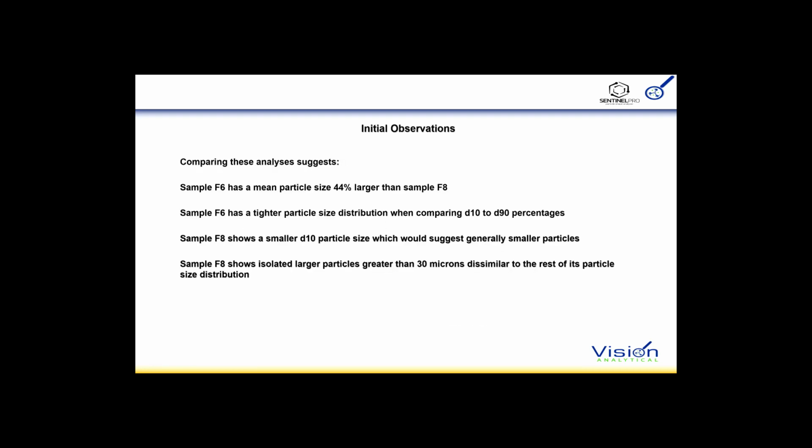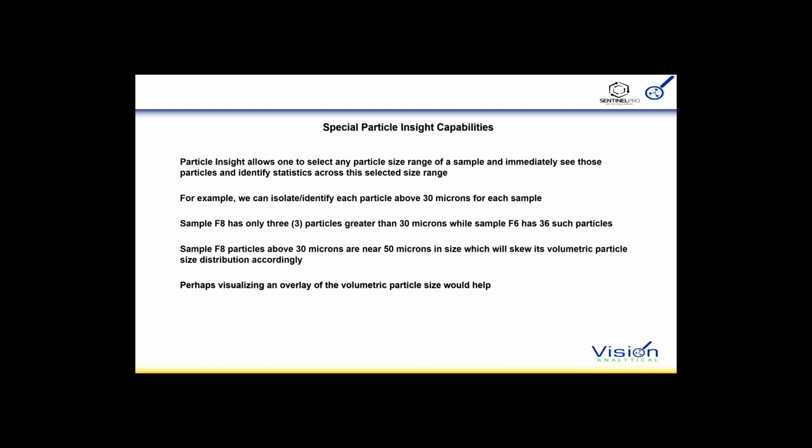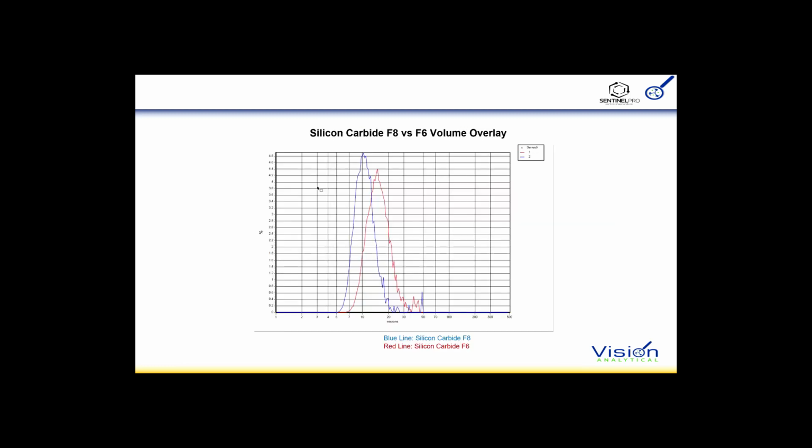Vision Analytical Pro module connected to the laser extends the laser's capability to consider size and shape on the same exact sample. That removes sampling as a variable when you're comparing particle size to particle shape. Volumetric distributions focus us towards the larger particles away from the smaller particles. Let's see what the overlay graph is using a volume distribution.